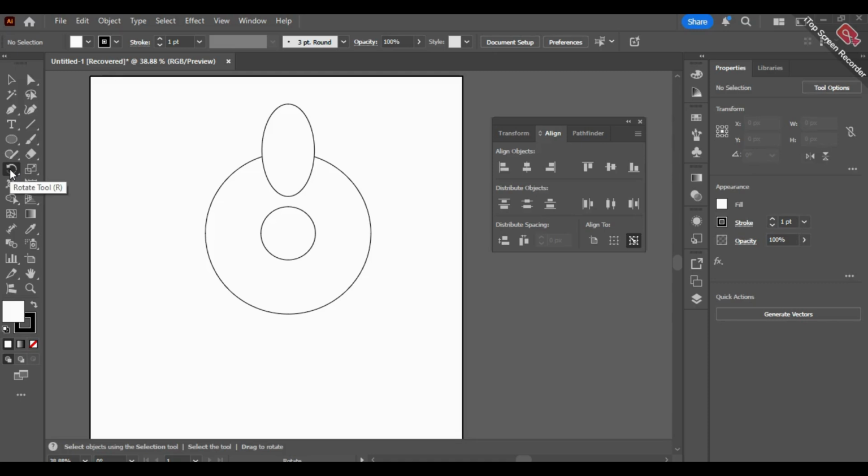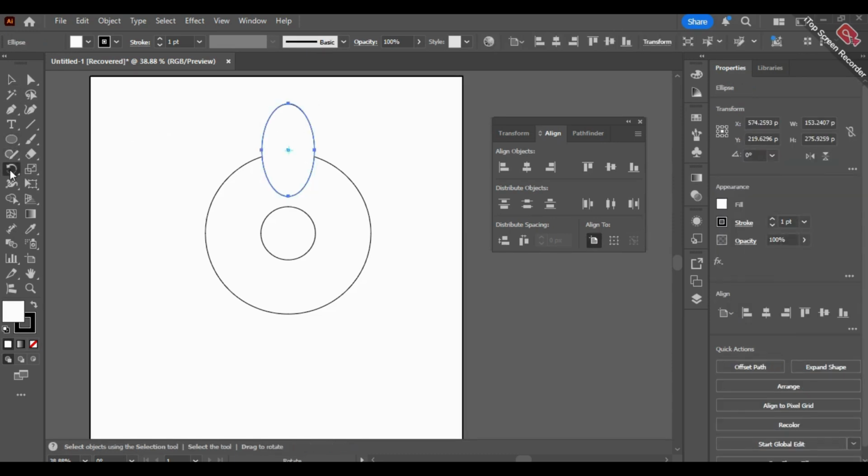This is our rotate tool right over here. The shortcut is R. Now what you have to do, first of all, you need to select the thing you want to rotate. You're gonna click on your rotate tool, and I want to rotate it through the center. Wherever you put your point, in that direction the object will rotate. I just want to keep it literally in the center of this whole shape. And I just made a little mistake. What you need to do is hold Alt and then click.